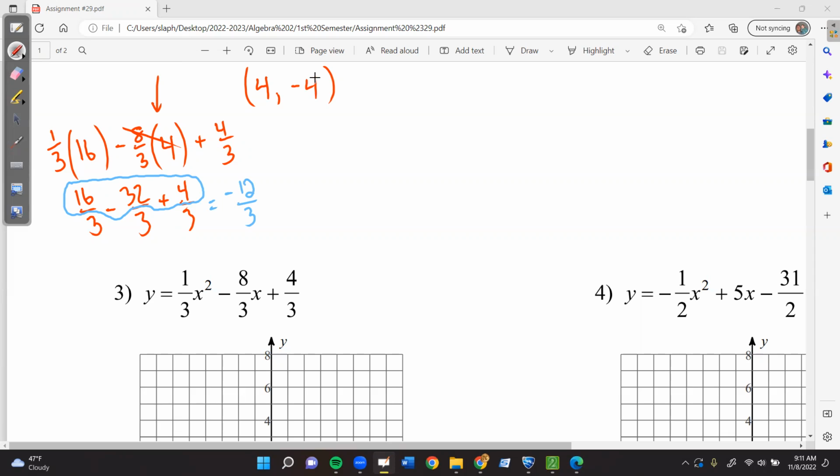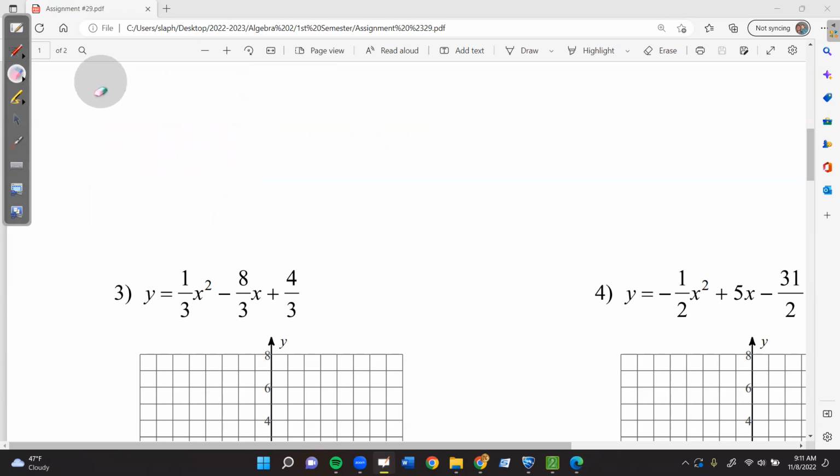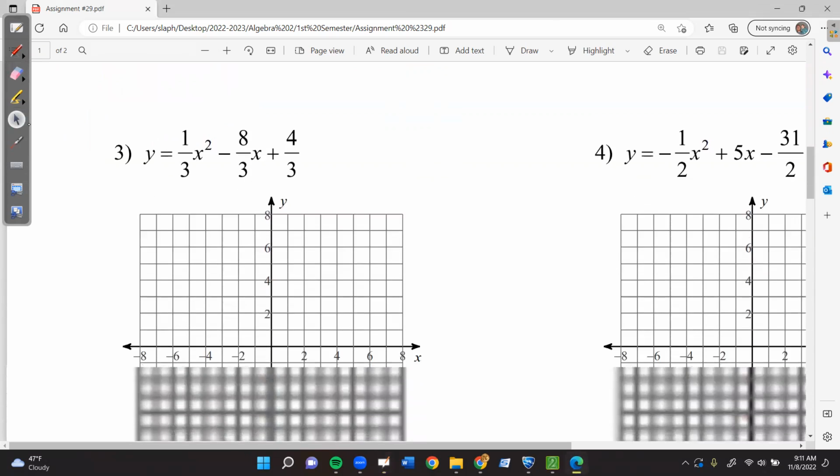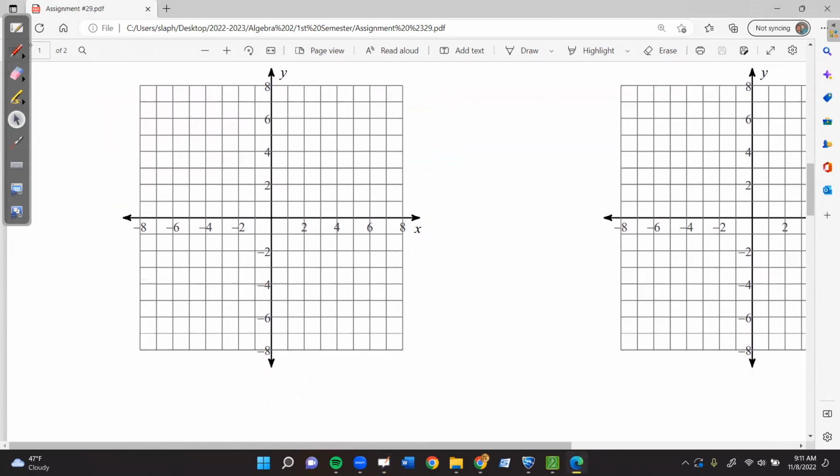I mean, again, you could type a lot of stuff into a calculator. And if you're really good with a calculator and you know when to use parentheses and all that stuff, it'll still give you the same answers. But having said all of that, whew, wipe sweat from brow, we have now found the vertex, and it's time to proceed. So the vertex of my graph is going to be at the point 4, -4. Got that? So I'm going to head down to the graph now. And again, the vertex is at 4, -4, and I'm going to put a dot there.